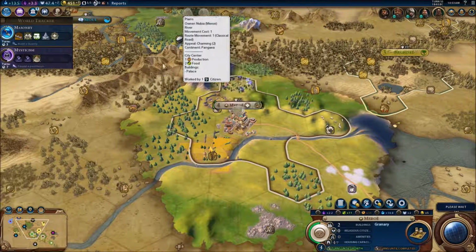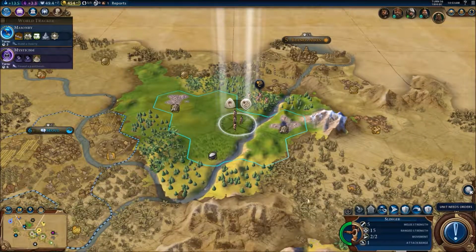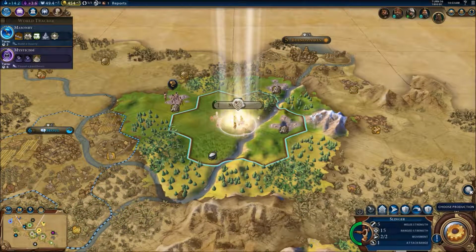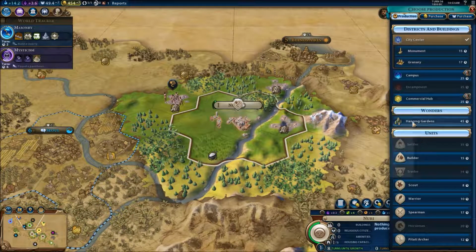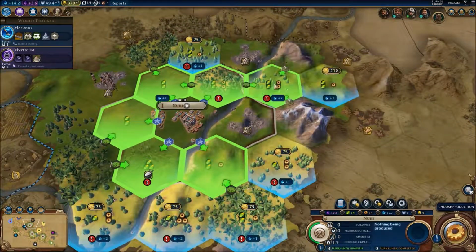Alright, I think we're gonna make this last city and then we'll end off the episode. It's been very good though, so far. So we'll make you. And now, we could make a campus immediately.